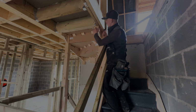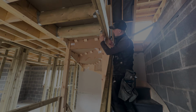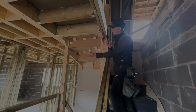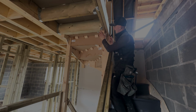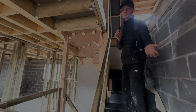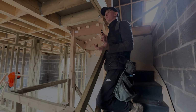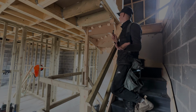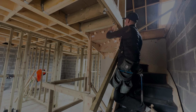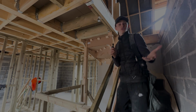Another thing I might do is just cut with a multi-tool, maybe 2 or 3mm down, because I'm not sure, people give me your suggestions in the comments, if these hangers would squeak. Because obviously timber to timber and then with metal in between, who knows. There's D4 glue and that all on the floor and it's dripped down the back here a bit, but what would you do basically?